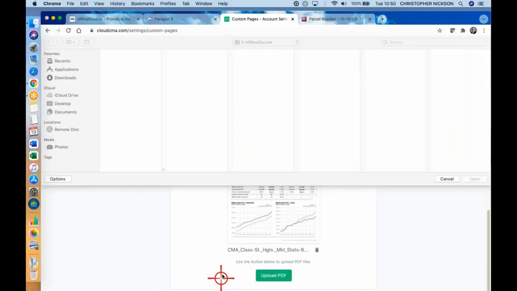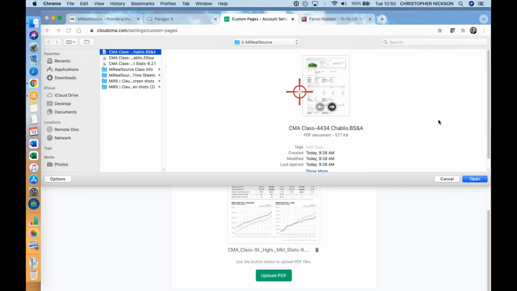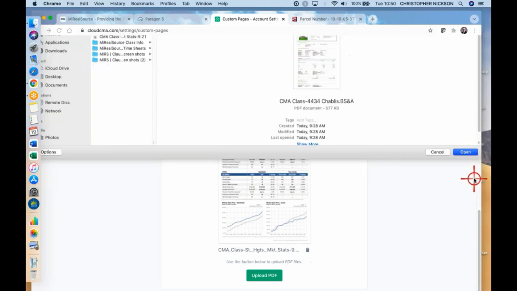Another PDF I want to add is I like to include the BSNA information in the CMA, because that way they can see where I'm getting this information from, the public record tax data, showing what their taxes are and all that other stuff. You don't have to include this. I'm just showing you how to upload a PDF so that we can pull it into the report.